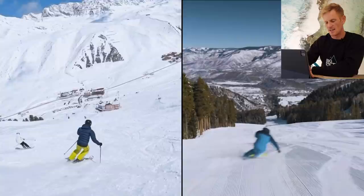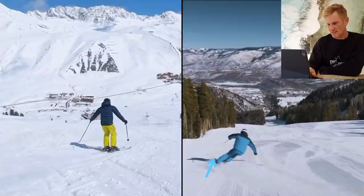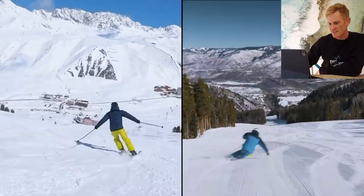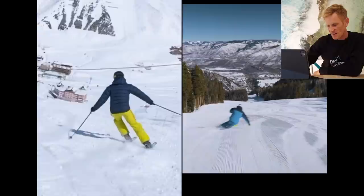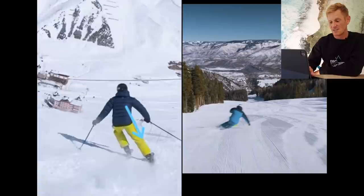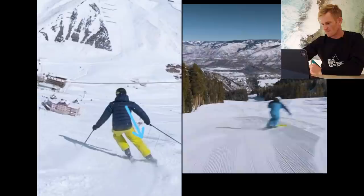You almost see this stance that looks a bit static and wooden, as he mentions in the email. Now this is Aiden's better turn on this side — you can see he's making more of that stronger crossover movement, which has helped to tip his edges up. You can also notice he doesn't twist the skis as much. But we're getting closer here and you see the skis are kind of skidding and not turning through tipping over further. He's set up a certain edge angle, and as we come a little further on, it's staying the same — it's not increasing. You've got to increase that edge angle gradually and progressively through the turn.